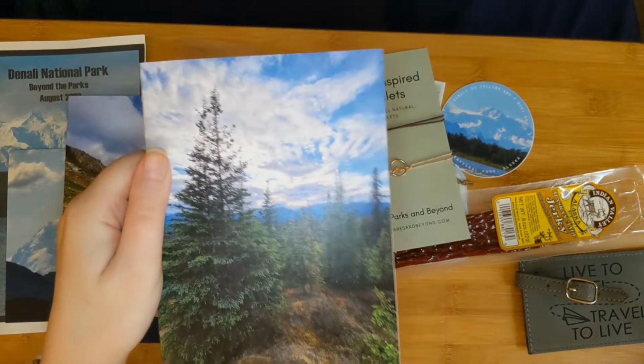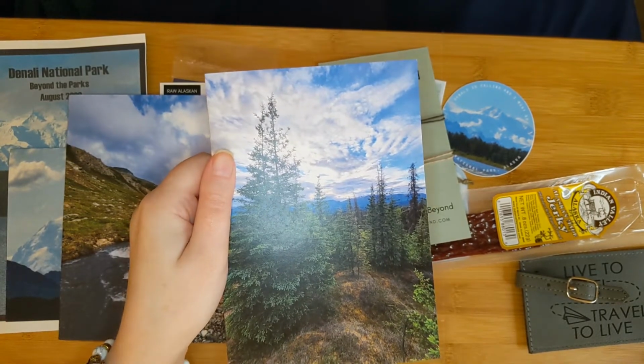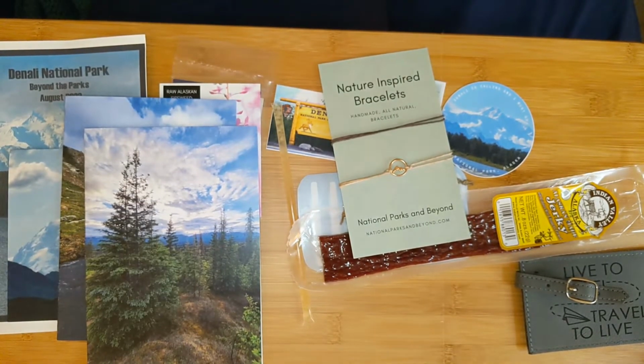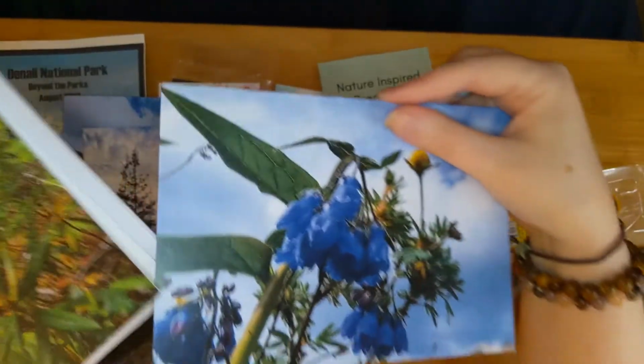I'm guessing they took these and made them into cards. They took these photos themselves. This is stunning. You can see this just from a highway. That is incredible. Absolutely incredible. And let's see, this is a white wildflower. I think the order of the last two got a little mixed up. This is the white wildflower here, and these obviously would be bluebells.